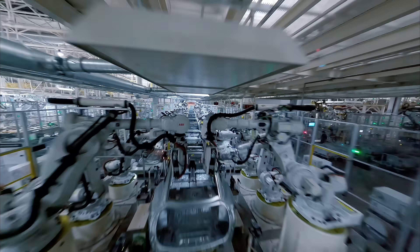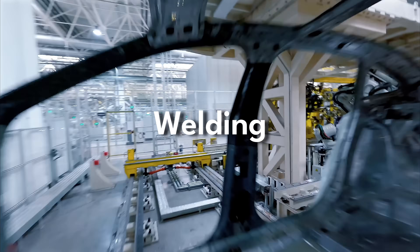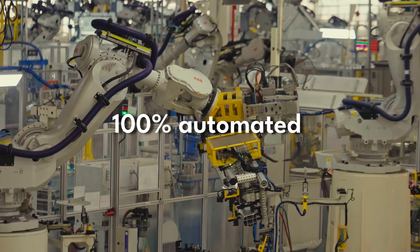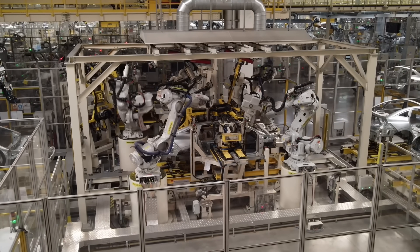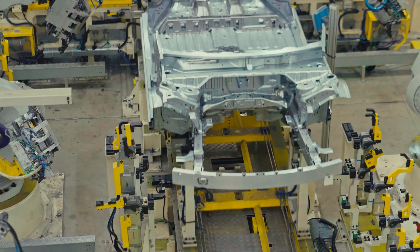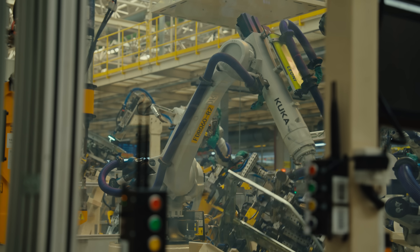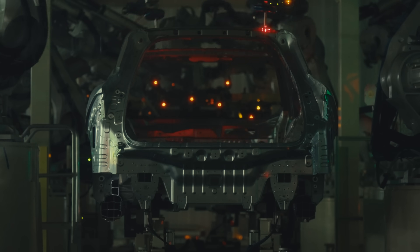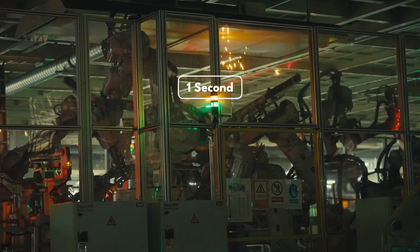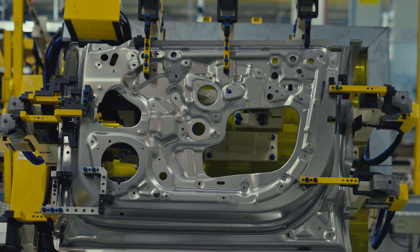Let's move into the next stage of the production process — welding. Normally in a traditional plant, this area has a very distinct odor, but not here. One of the reasons is it employs a very different technique: the process is 100% automated using 703 robots. It's much more precise and much higher quality. The optimal welding method is to apply a low current at the beginning to soften the materials, then gradually increase the current to melt them. The whole process only takes a second, meaning when done manually you can only get so good a result. These welding robots can divide that one second into millisecond intervals and create a dynamic current optimized at the millisecond level.